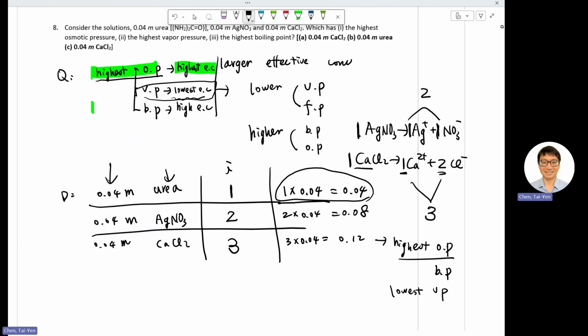Okay, so this question tests you on a few things. Go back home and think about this. The things you need to learn are, first, that when you have a larger effective concentration, how those four quantities will change. And then you should know how to calculate the effective concentration for a given solution. Knowing this will allow you to make the proper judgment. Okay, so we'll stop here today. Thanks.